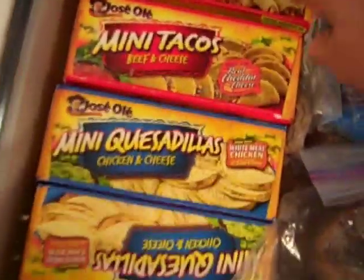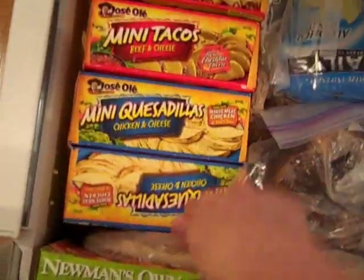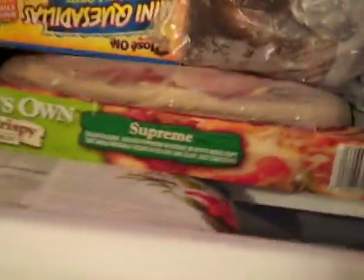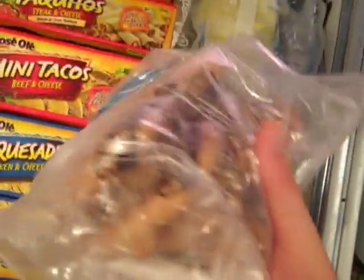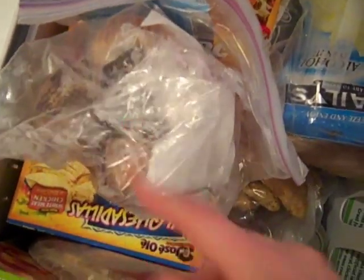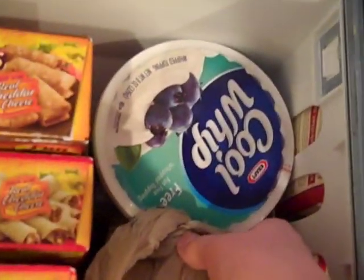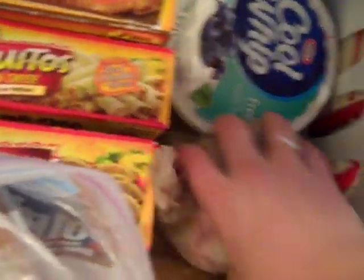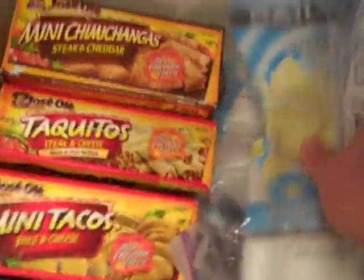Down here is where I keep more boxed foods. There was a really good sale coupon so that's why I'm stocked up here — I just line them up so I can see what's inside. We keep our pizzas flat against the top part. I've also taken things and put them into baggies — these are pretzels, and I've done that with some fish sticks. Some fun drinks, Cool Whip — I eat my Cool Whip frozen like ice cream, it's yummy. So as you can see, that kind of helps us save space through how we organize. That is the freezer.